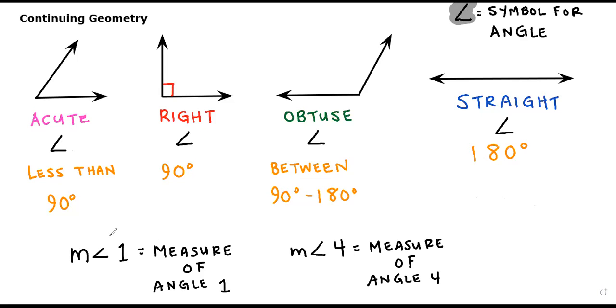And then the way we read this, just in case you have a question, because you might have a question that asks, find angle symbol 4. That would be find the measure of angle 4. So the M stands for measure. Obviously, this is the angle symbol and 4. So when you read that, it will be the measure of angle, whatever the number is. So I want to make sure you understand that in case you see instructions that say find the measure of angle 4, you know exactly what that means, and that it won't confuse you.